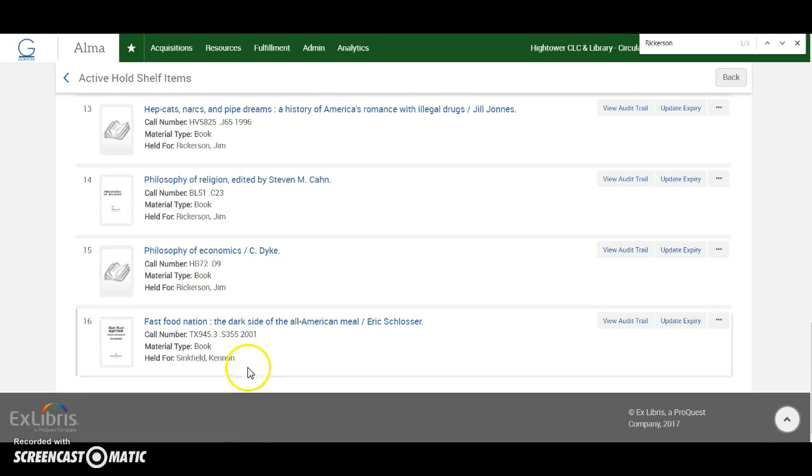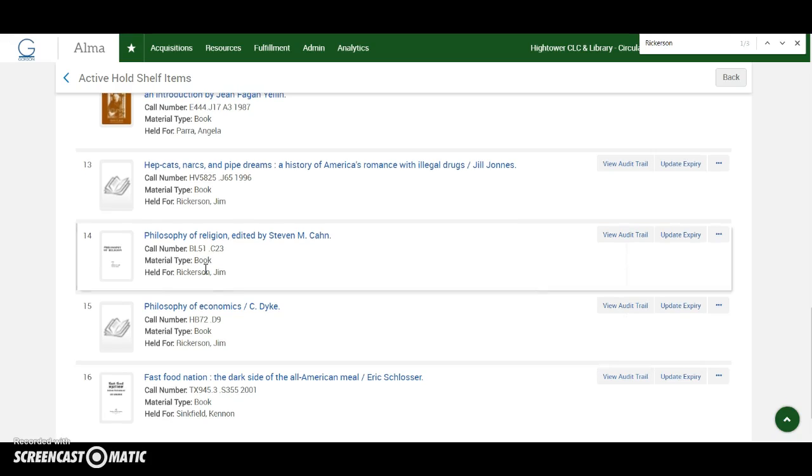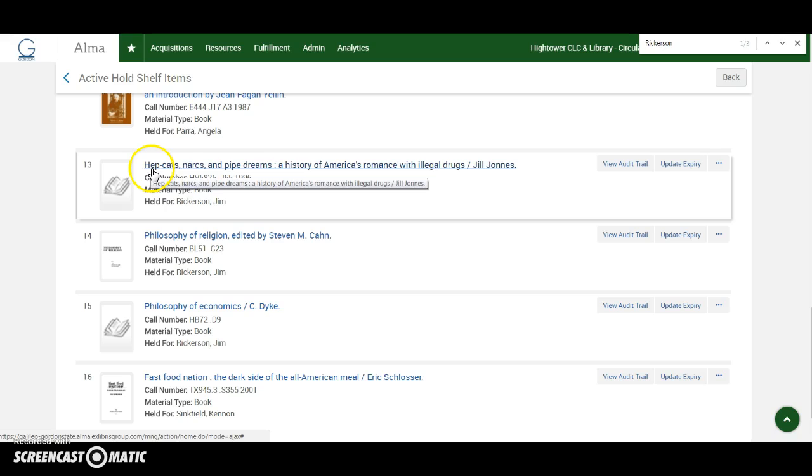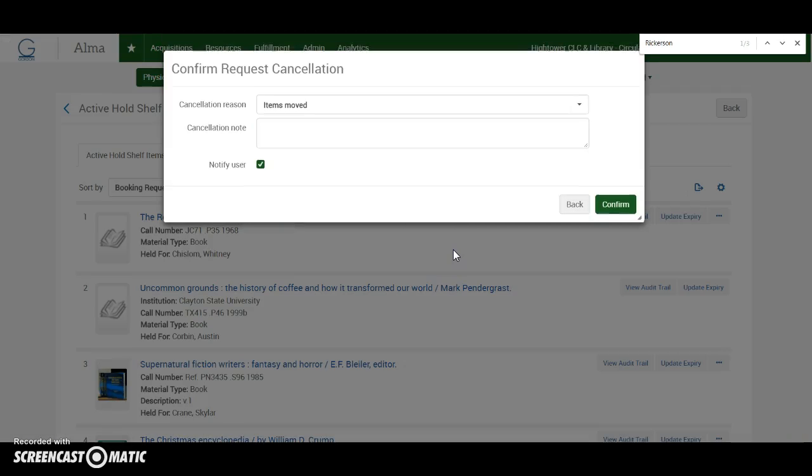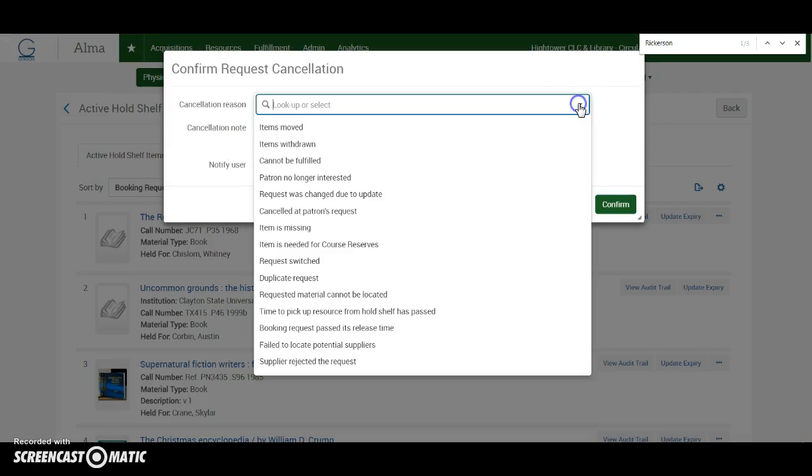So looking at this, you see I've got a couple of requests in here, and if the patron lets you know that they don't want the book anymore, like for example, I don't want Hepcats, Narcs, and Pipe Dreams, then all I would have to do on this screen is click the Actions button and then Cancel Request, and that will remove the item from the hold shelf.